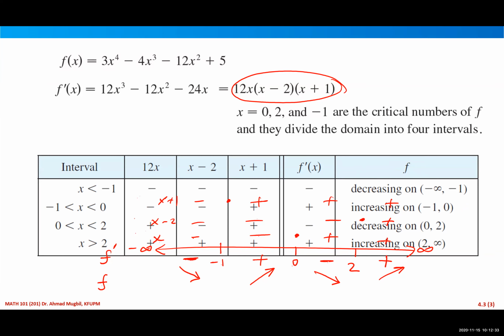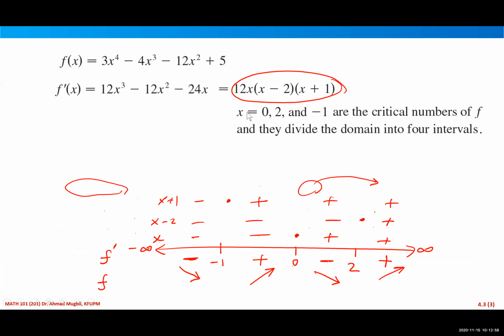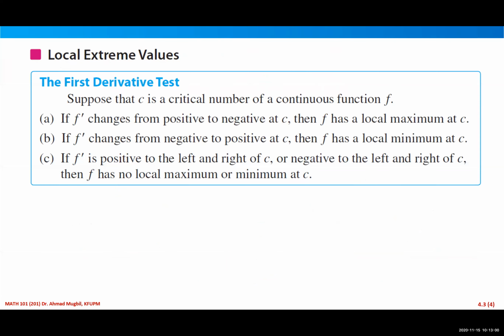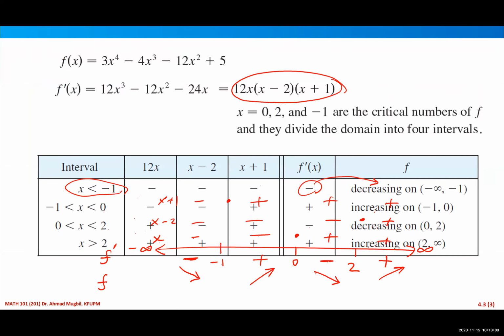The idea is, first of all, to write intervals. This is what I mentioned, from negative infinity to -1. Here it is. Between -1 and 0, between 0 and 2, x greater than 2. And check the signs of the factors, then multiply them. Negative times negative is negative, and so on. Maybe some of you like this one. Now here, the function is decreasing. Here it is increasing. Here decreasing. Here increasing. But I advise you, as I said, to use this one. And of course, it will be after that easy for you to decide. And I think there is something missing here. We should mention here what is mentioned already.